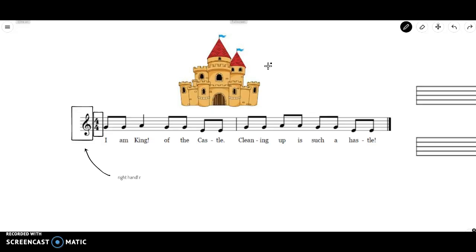For our time signature, we do have 4 beats. We can see our different beats in our different heartbeats down here. Now, I don't have the heartbeats up, but you can see I am king. That is our very first one. We can also see the next beat in King of the Castle. So we can see all 4 of those heartbeats there. I am king of the castle. So even though there are 2 sounds to castle, remember, 2 eighth notes is 1 heartbeat.